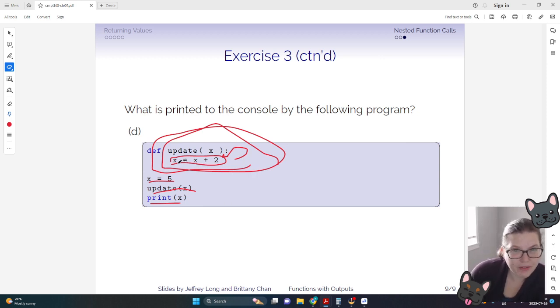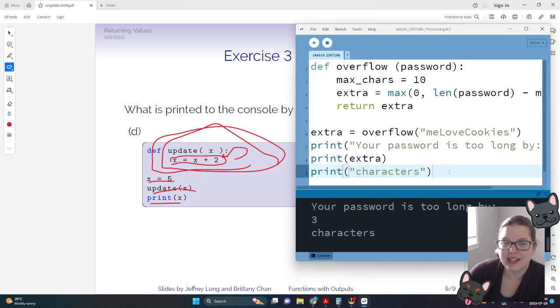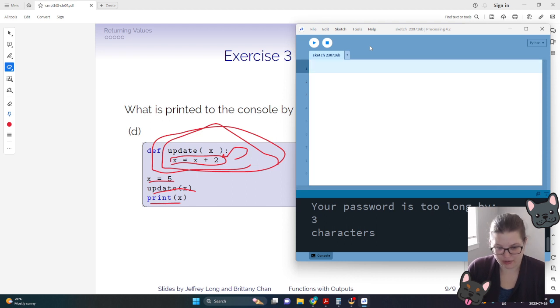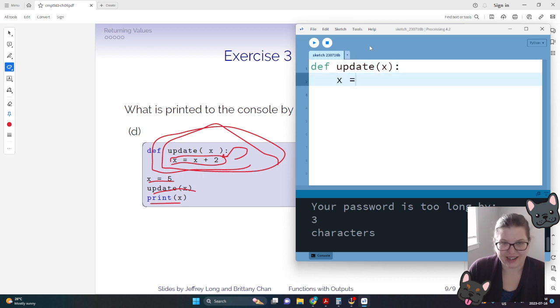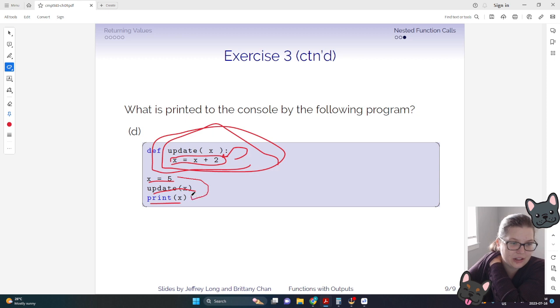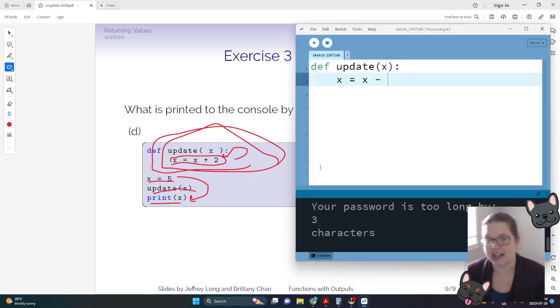Is x a global variable? I'll let you try to decide that while I type this out, and then we can show you exactly what is happening here. I wish I had a live poll that said, what do you think? Will x equal 5 or will it equal 7? If it equals 5 when we print it, we know that this is the scope of x, and that what happens over here isn't going to impact this x here. If it's 7, then we know that the function is actually updating that x value.